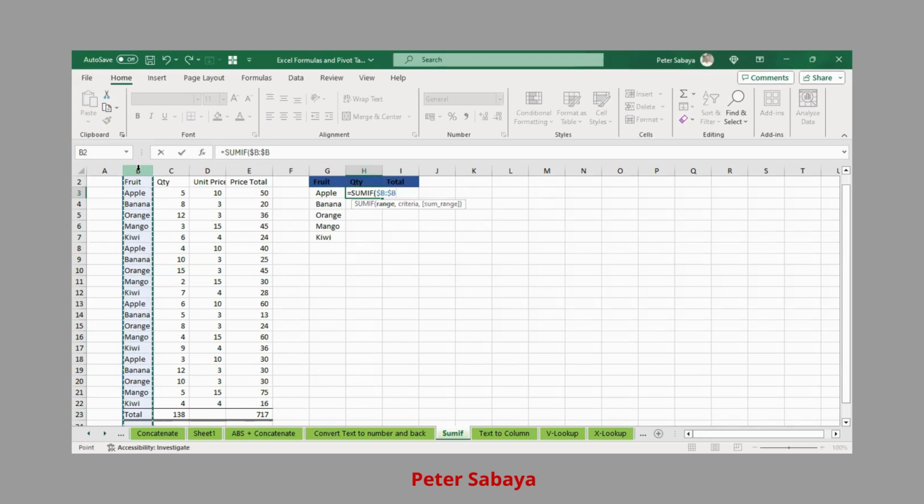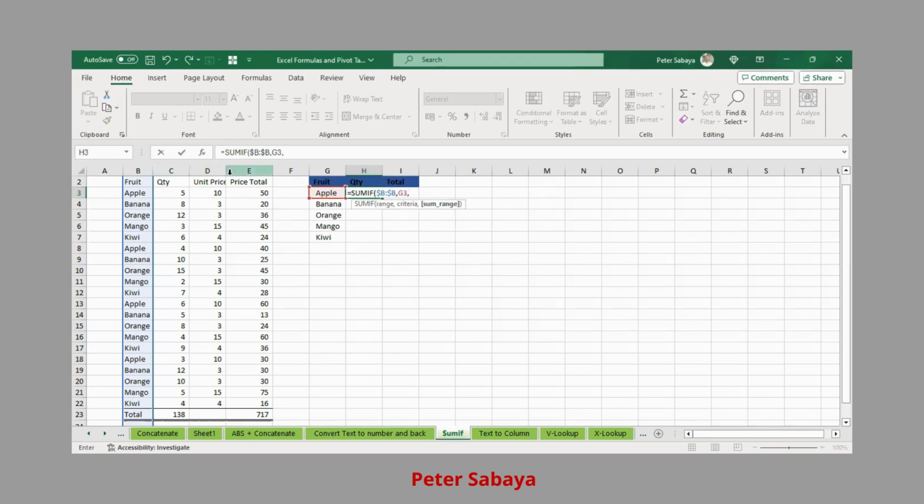So here we go. Then you press your comma or your semicolon. Then we tell it, if you find this apple, so you point it to the apple that is on your left, because it's now asking what is the criteria that you want to use when you find the data that is on your right. So I'm saying, wherever you find apple, what must you do? Then comma, sum range. It's saying, if I look here and find the apple, what do you want me to return for you?